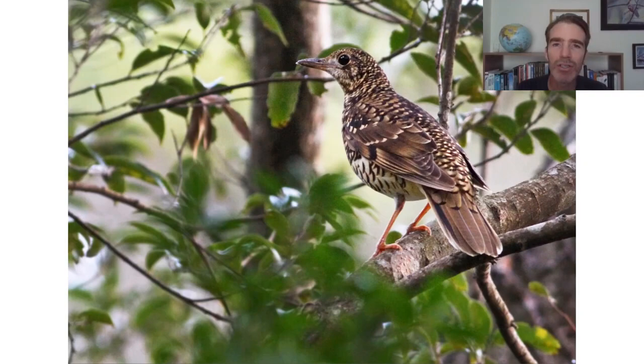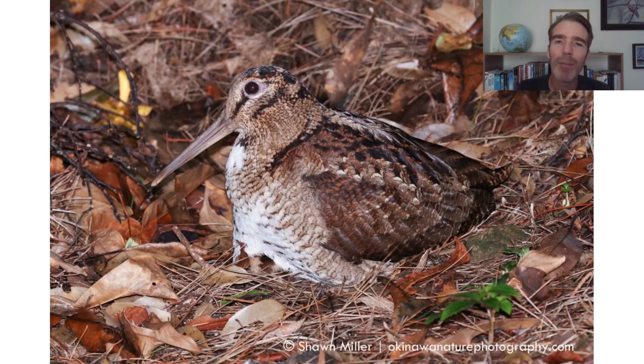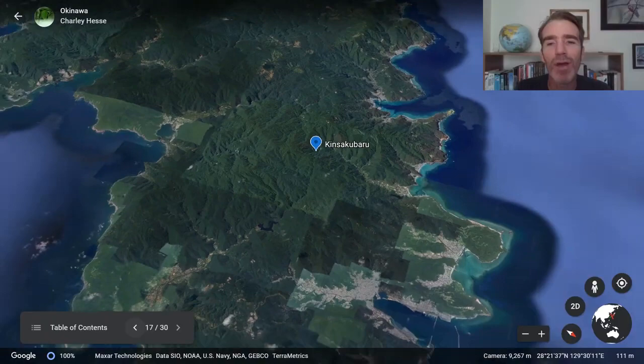We'll also go out at night here, where we might come across the very impressive Habu snake — quite a venomous species, so we'll watch where we walk. We'll be looking for owls including the northern boobook, whose Ryukyu endemic subspecies could also be split. Our main nocturnal target is the Amami woodcock — a really impressive bird with a good chance of being seen. There's also an endemic mammal: the Amami black rabbit, a very primitive and weird-looking species that almost resembles a wombat.